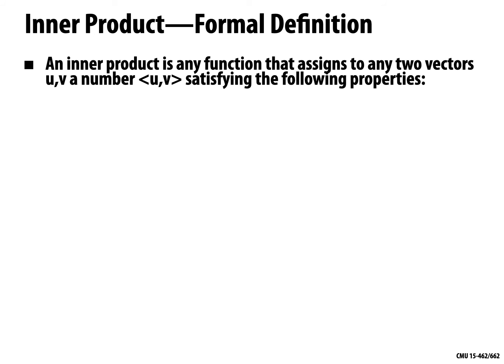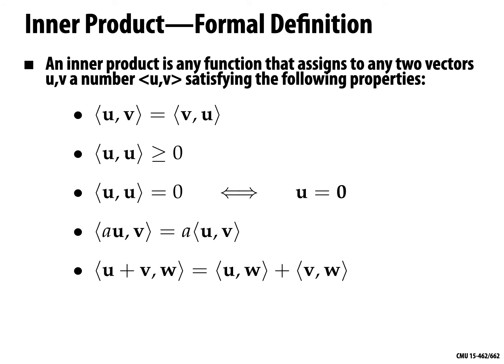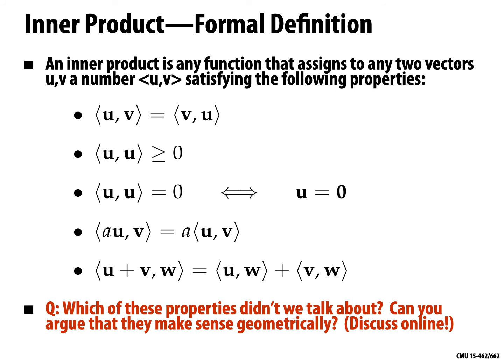Okay, so after going through this exercise, again, drawing lots of little pictures, what we see is that in general, abstractly, an inner product is any function that takes two vectors as input, u and v, and assigns them a value, inner product of u and v, that satisfies the following properties. Symmetry, the inner product of u and v is equal to that of v and u. The inner product of u with itself is non-negative. The inner product of u with itself is 0 if and only if u is the 0 vector. If I scale one of the vectors by a constant, I can pull that constant outside of the inner product. And one that we didn't really say directly is that inner products distribute over addition.